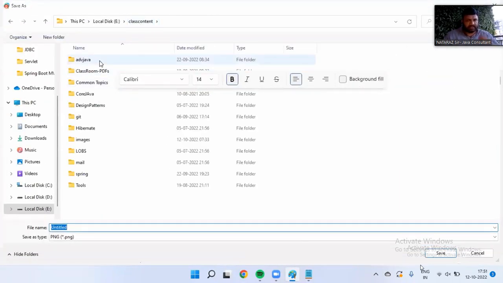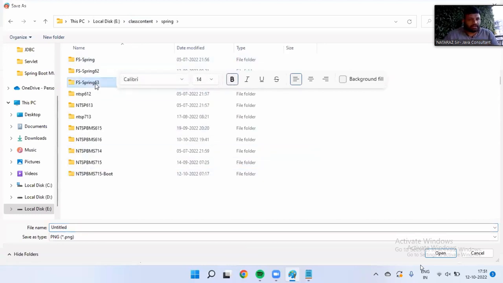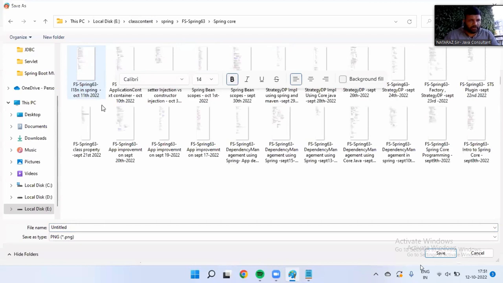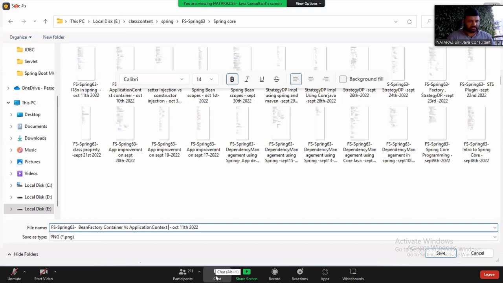Class content, Spring core module. Here is my BeanFactory container versus application context container.